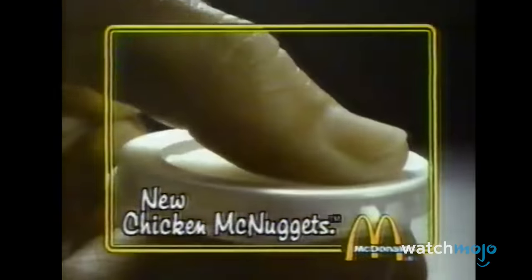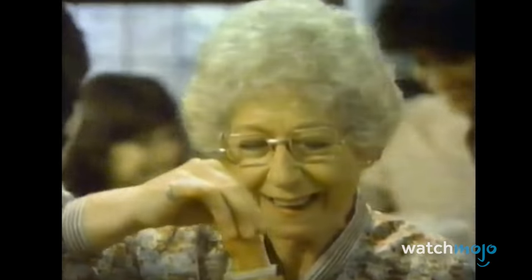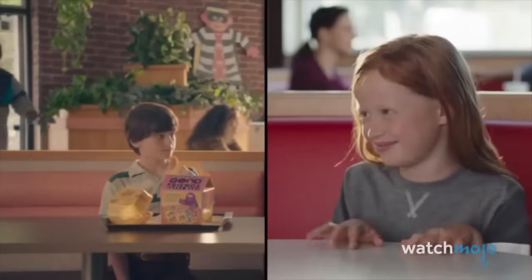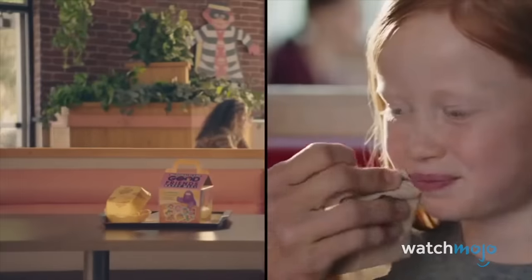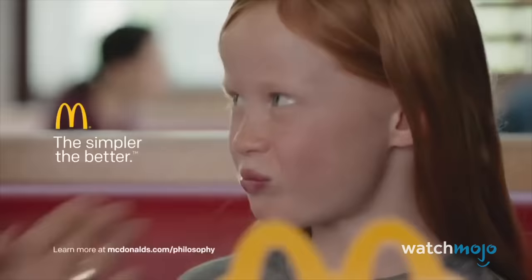Number 3: Chicken McNuggets. How does McDonald's do it? How do they consistently make traditional and easy-to-make food taste so unique? The Chicken McNuggets aren't anything special — it's deep-fried chicken — but they have a very distinct flavor, and the batter strikes a perfect balance between crunchy and fluffy. Dip them in your favorite sauces, and you're in food heaven. These were introduced back in 1979, and they were so incredibly popular that McDonald's had trouble keeping up with demand. It wasn't until 1983 that the supply issues were solved, and the Chicken McNuggets became a national mainstay.